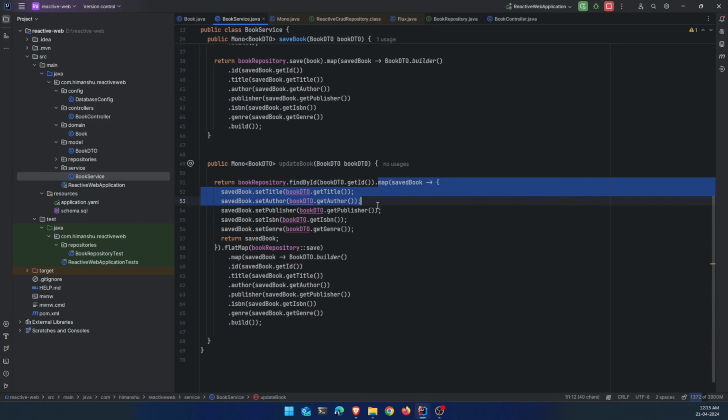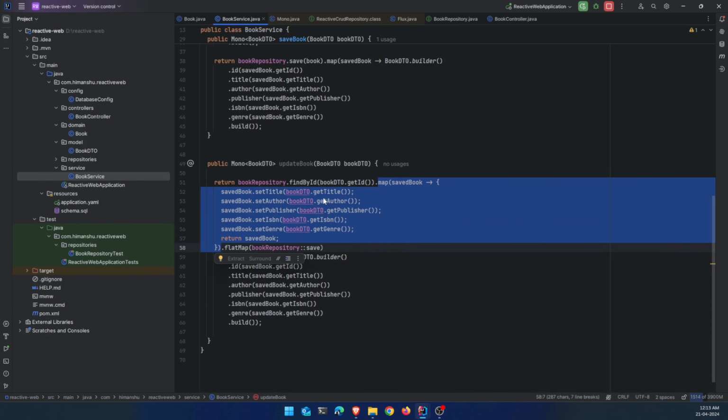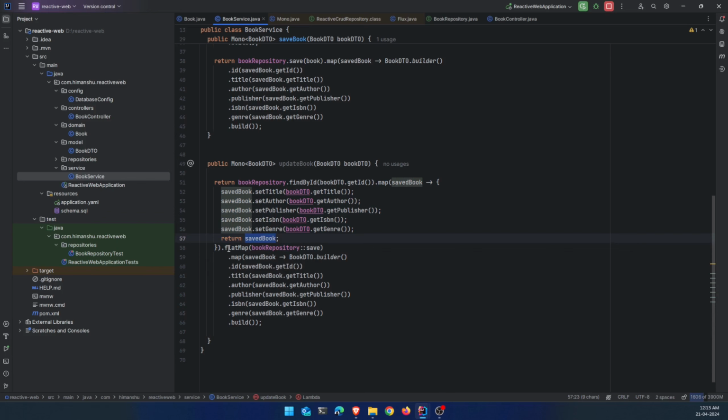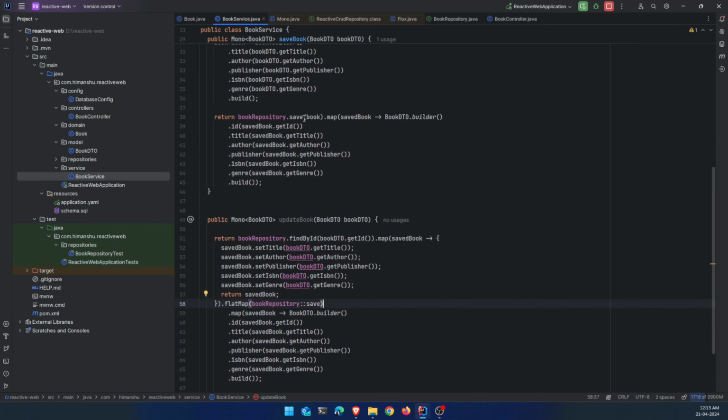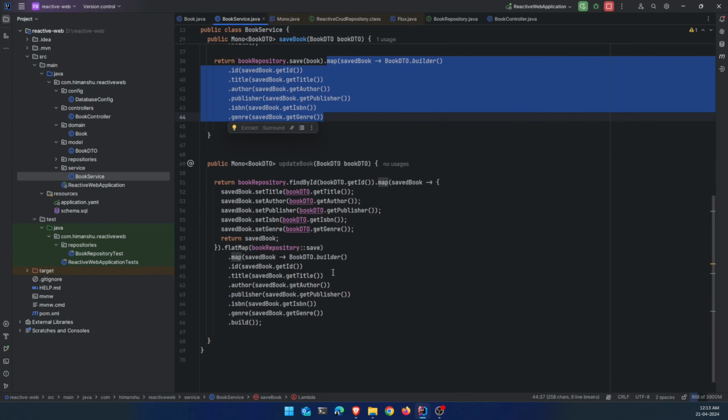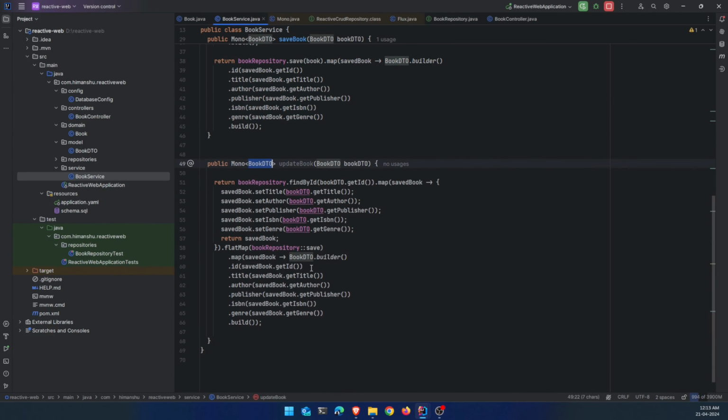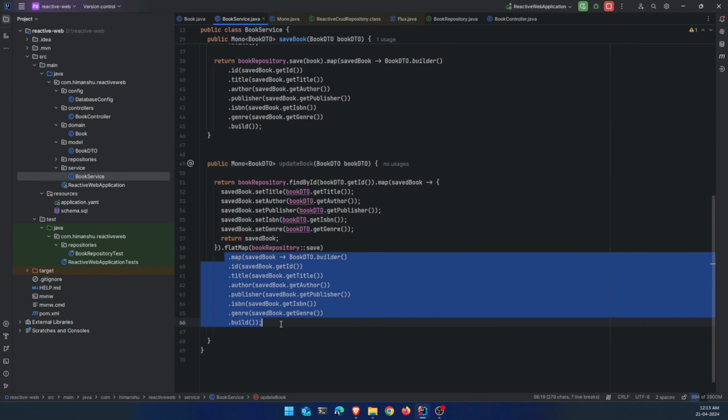Second thing, in this map we changed the data as per our requirement and then returned that same object back. Third thing, we used that object and persisted it in our database. We performed the save operation, which will again give me a Mono. And then after the save operation, as we did earlier, we are calling the map to convert the book model back to book DTO in this part.